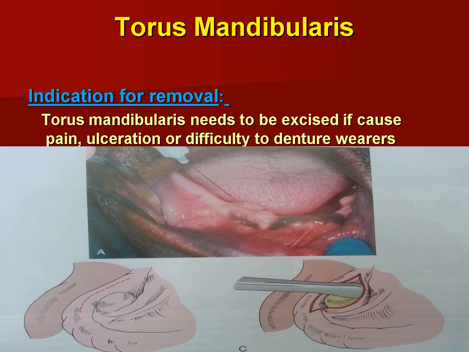How to remove it? After the injection of local anesthesia, we will start along the crest of the alveolar ridge with an incision, from here to there, with a number 15 blade. With the broad mucoperiosteal elevator, I have to reflect it on the buccal and on the lingual side. And it's better to put a piece of gauze between the metal part of the mucoperiosteal elevator and the area below. Okay?